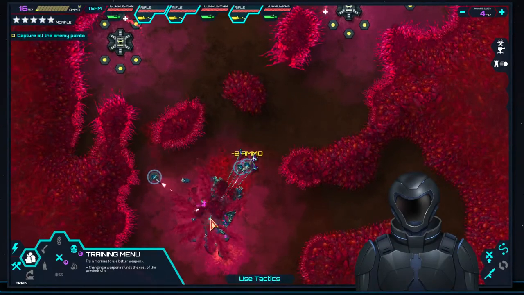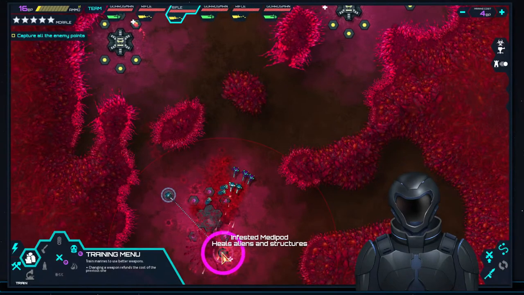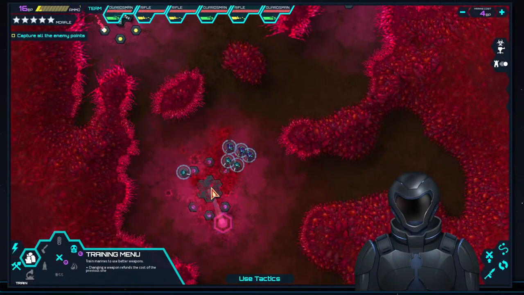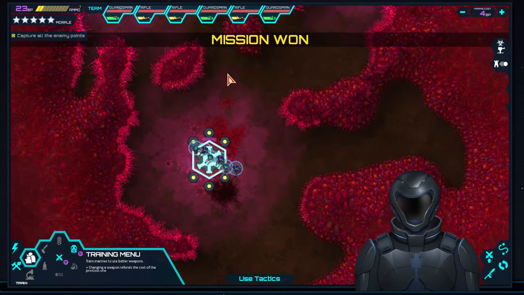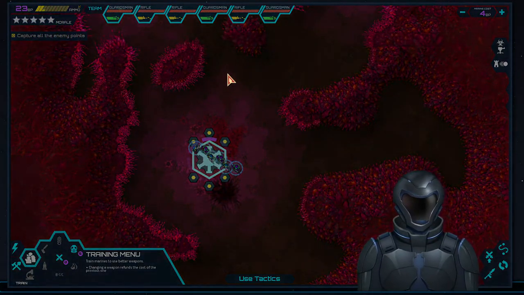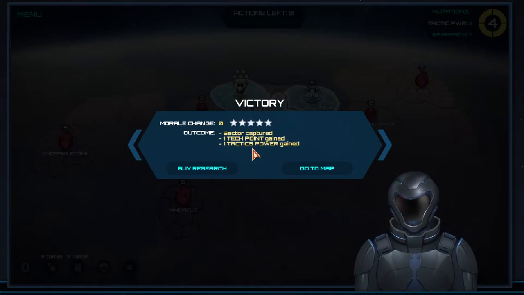All right. There we go, it's dead. Come down here, take that out. Oh, that's a healing an enemy position. All right. So that, I thought that was a pickup item. There we go, we won, easy. Pretty fun game, right? So, sector captured, tech point gain, tactics power gained, very cool.